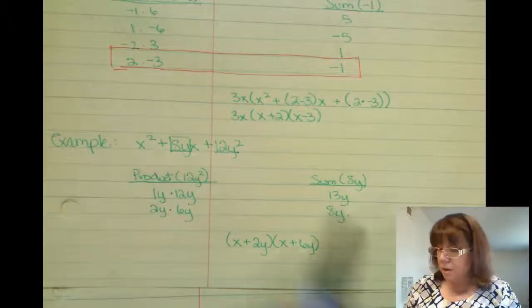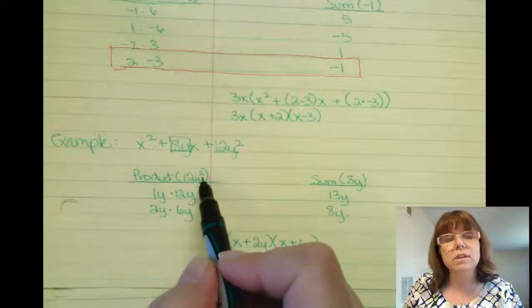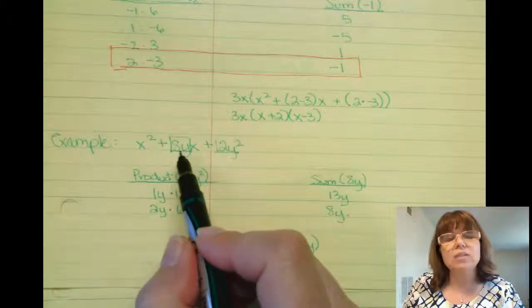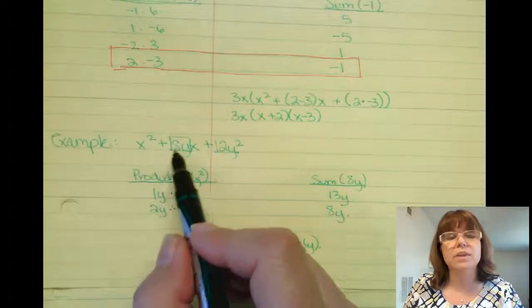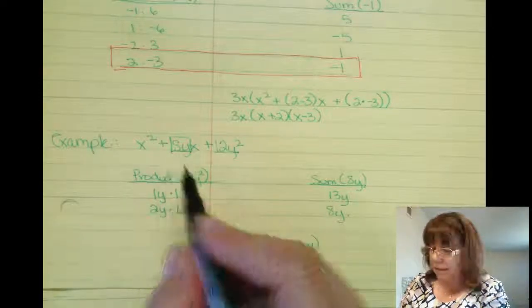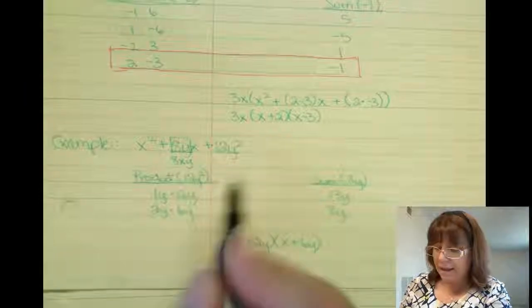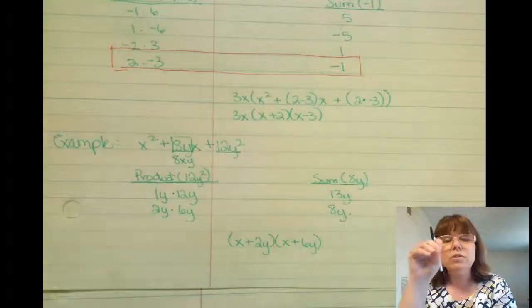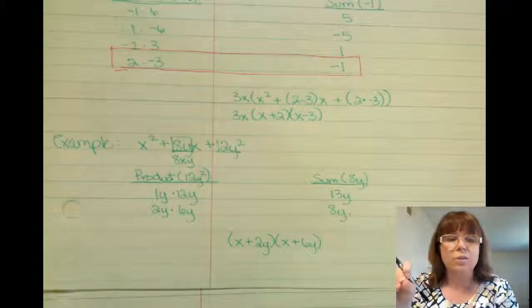So if you remember, it's the whole entire third term I'm trying to multiply to, and whatever I'm adding to is going to be whatever's in front of my leading variable. My leading variable is an x, therefore it's whatever's in front of the x. Regardless, if it was written as 8xy, if you take out that x, it's whatever's behind. That's what you're adding to.